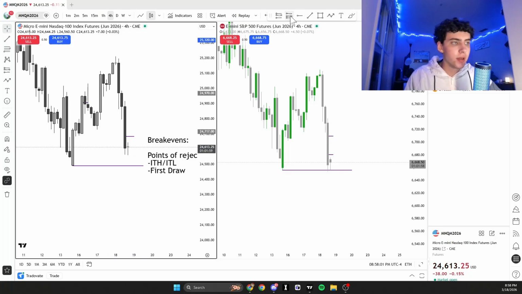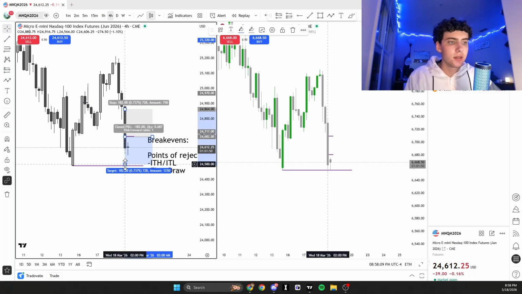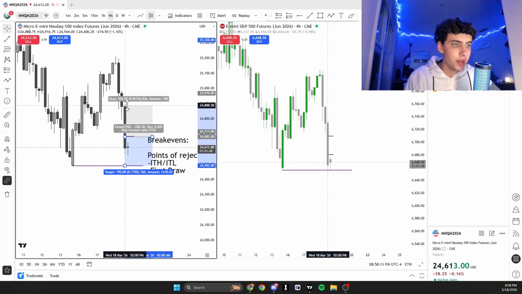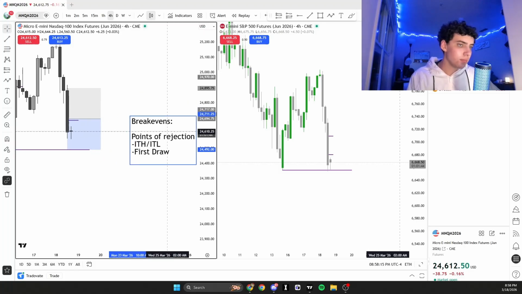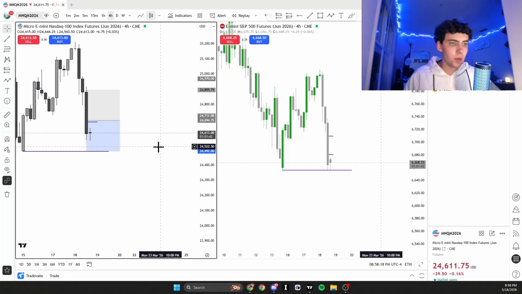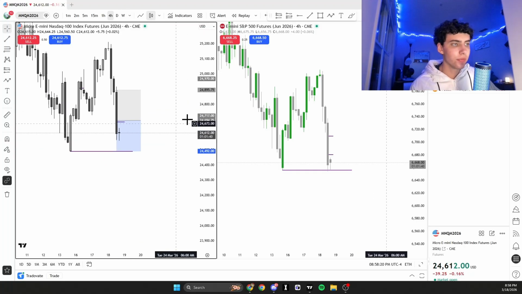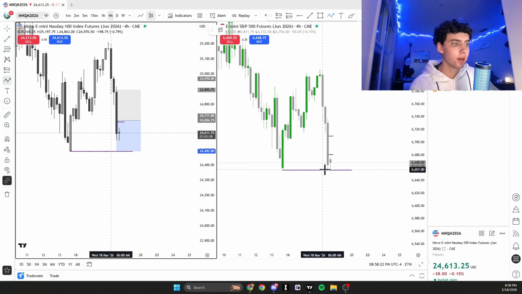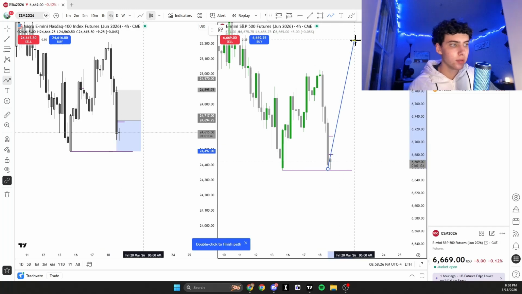Since most of my trades are taken on the 1 minute, I look for it on the 1 minute at our draw on liquidity, right? So if ES takes my draw on liquidity first, and I'm in a trade on NASDAQ here, what can happen? I just showed you there. We can sweep out the draw, and then we get a liquidity sweep, and then we reverse, right?